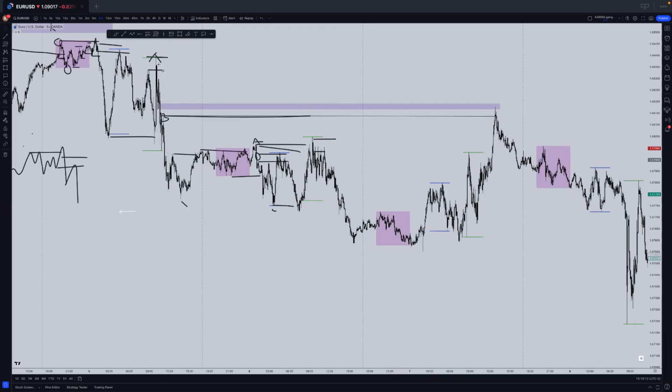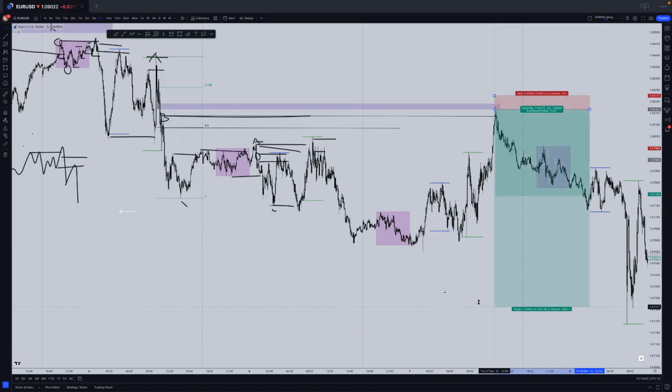If I draw my fib from this guy to this guy, everything that happened here did not reach the 50%. So even if I am following the order flow that is happening under here, I still know that my major liquidity is right here. So which is why market followed the whole order flow here. Let's say you just stick to your rules, which is market clearing this guy. Market came to this guy perfectly and it mitigated. After the mitigation, it gave us the massive expansion that created a new low.